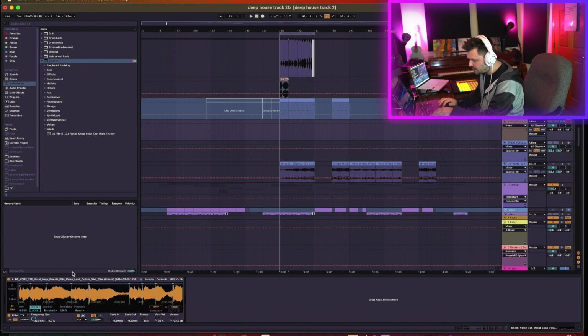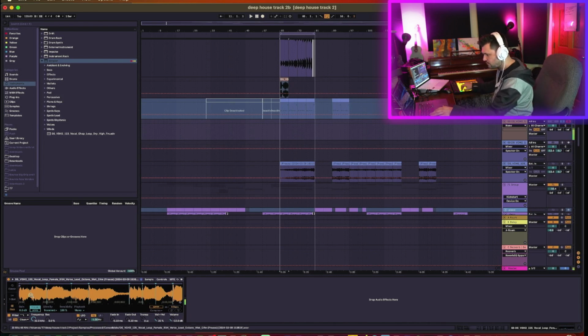Obviously, that's not enough. Let's delete this. I like that so far. Okay, I don't like this. So as you can see, I'm just making the notes longer so that they're more sustained so they can hold a chop and string together some sort of melody.